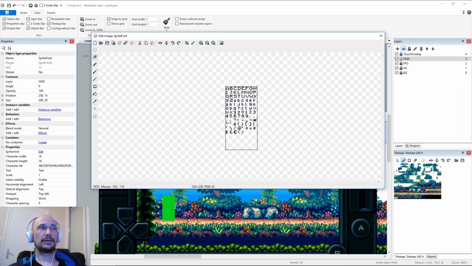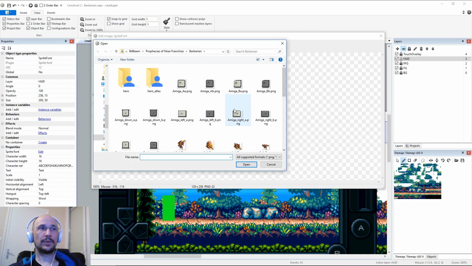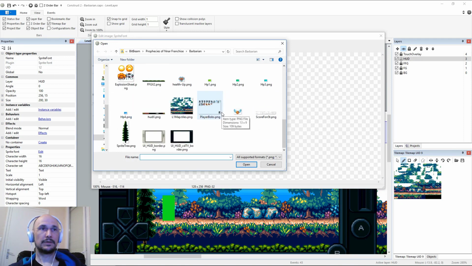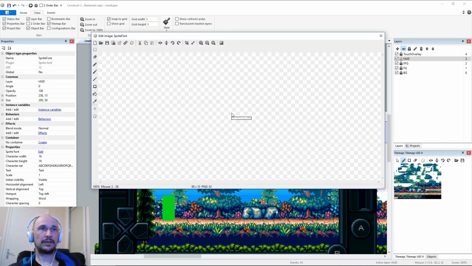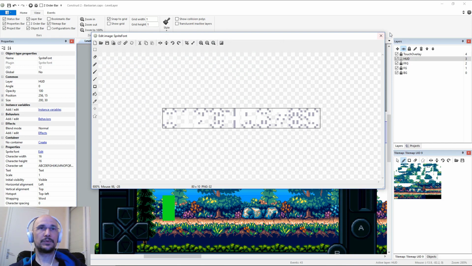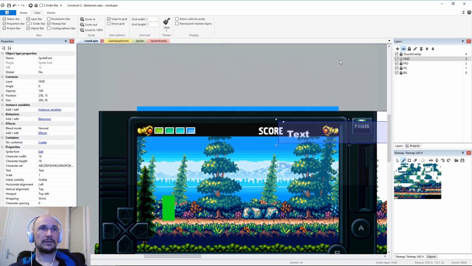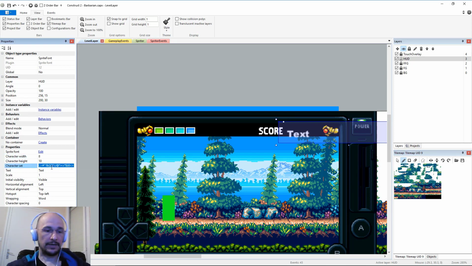The cool thing is you can create any bitmap you want that matches the style of your game, and that in this case only has the numbers you need for scores. Once you do that, you have to tell it how big each character is. I'm pretty sure it's 8 by 10, and then you have to tell it its character set: 0, 1, 2, 3, 4, 5, 6, 7, 8, 9.